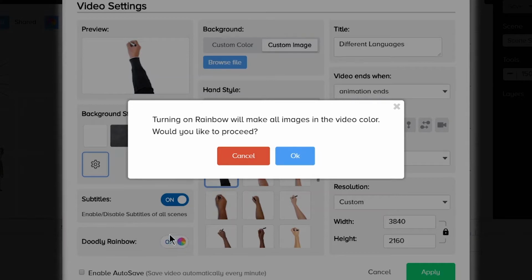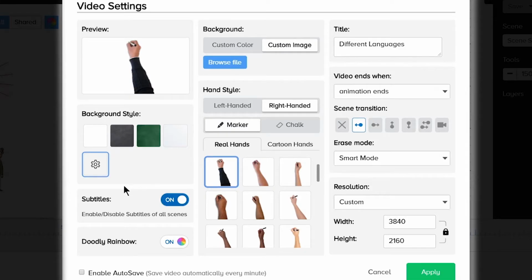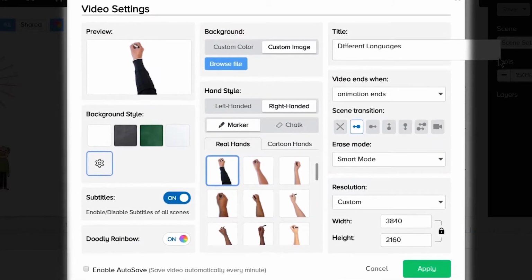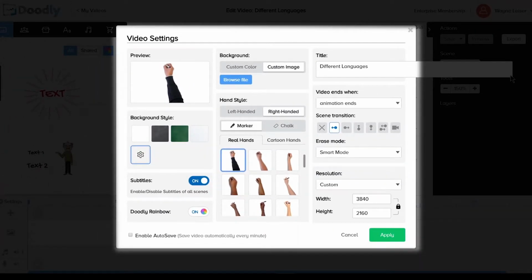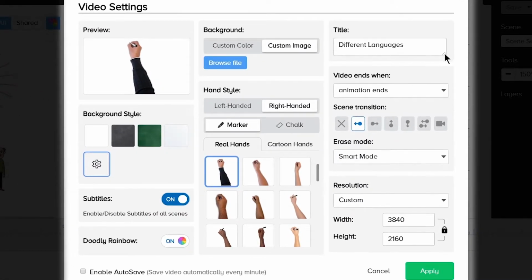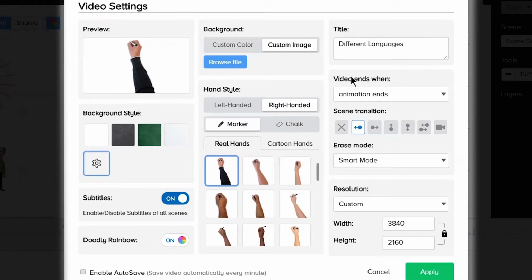When you turn it on, it's going to tell you that it'll put all the color images back. The title, you can drag the title down if you need to. It's kind of a little bug in it. You can see here that the title can be drug all over the place. But they're in nice segregated boxes, which are really nice.